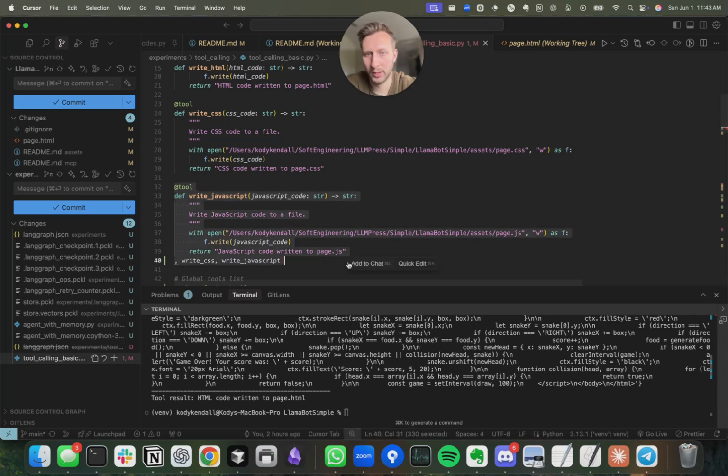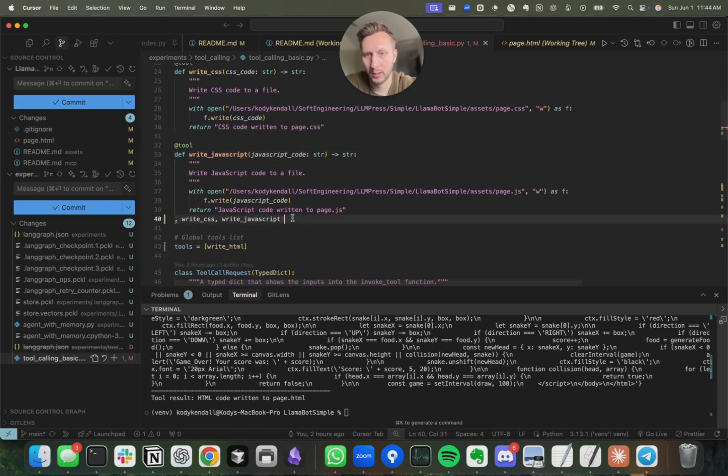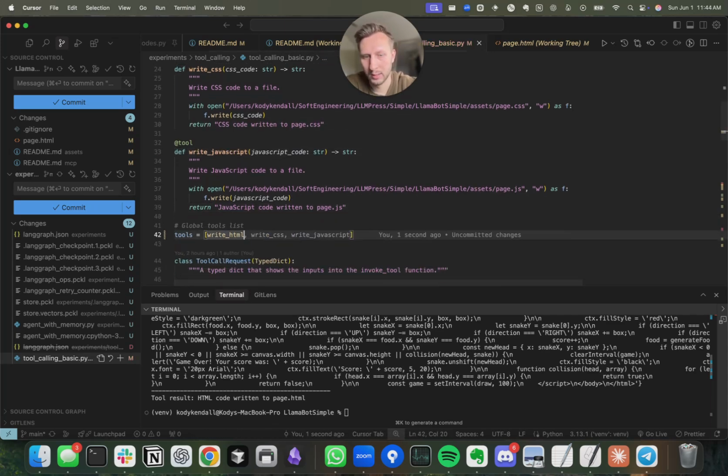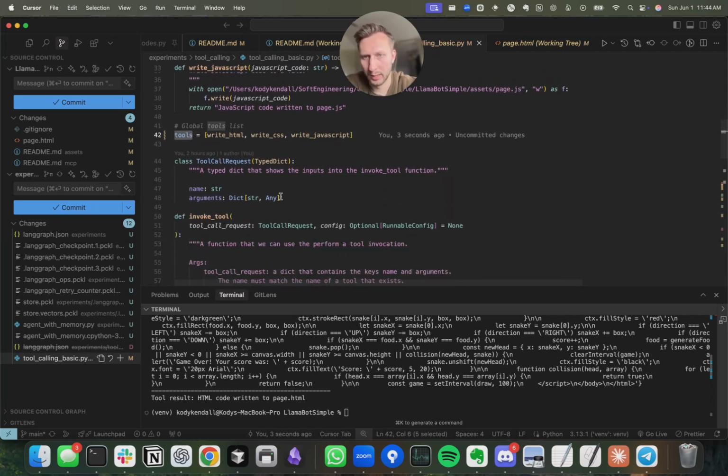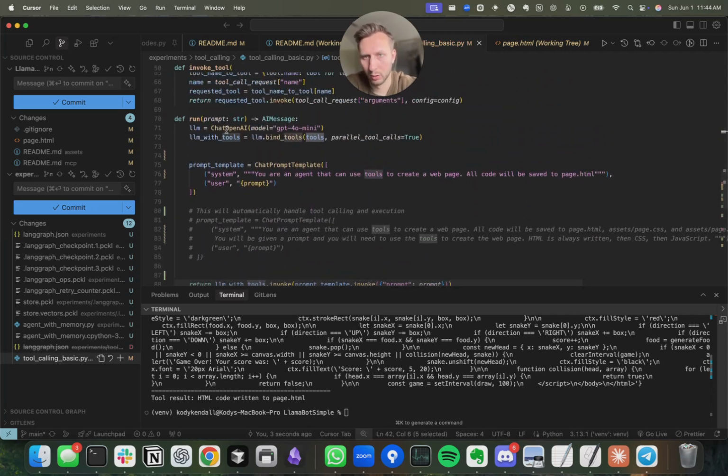And I have the second one that is the same thing, where we can have it write JavaScript code as well. Now let's go ahead and take these calls and add them into our tools array. And this tools array is going to get passed in through to the large language model when we bind tools and we pass in this tools.